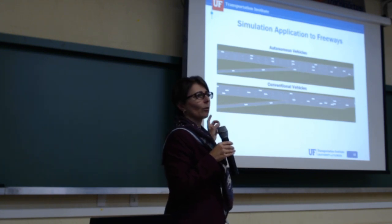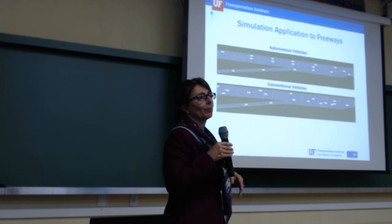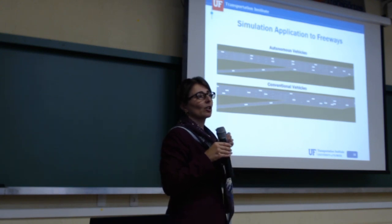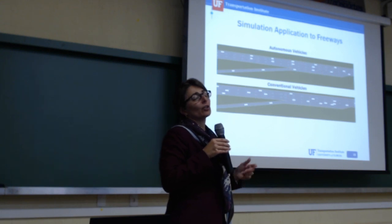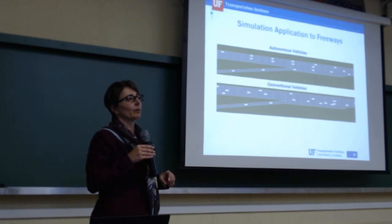I think it was the default. I don't think we changed it. You can play with that, change the rules, and make it more efficient, but as a default, this is how it would work. And I don't think this is inconsistent with what we see in the field in terms of congestion starting on the rightmost lane. You'd have different behaviors, and different performance, if you played with that.